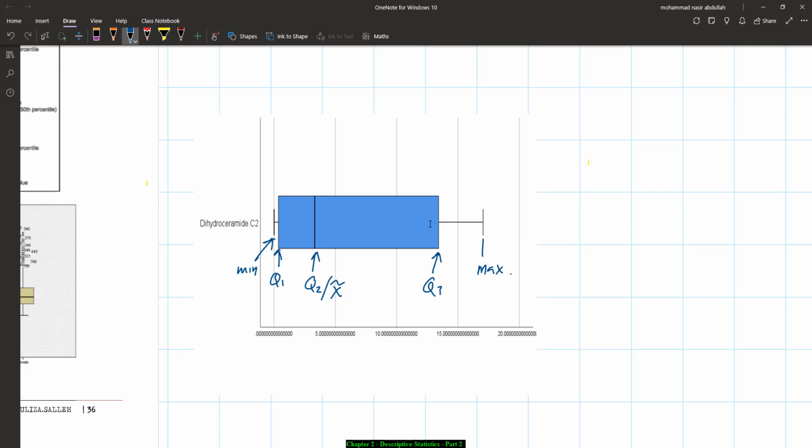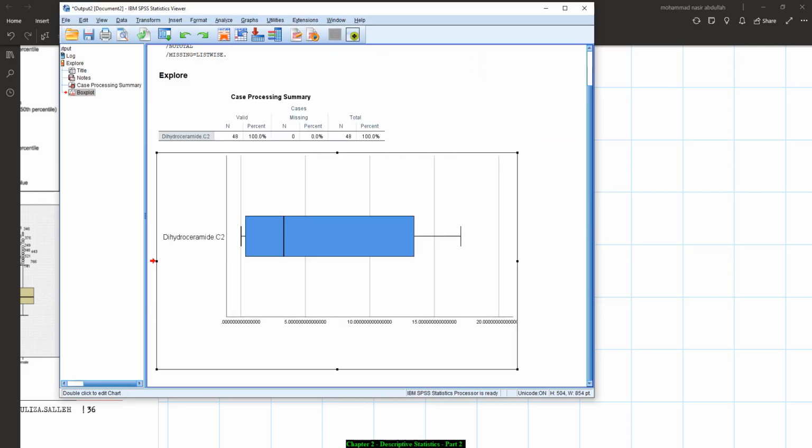If you can see here, the length of the rectangle and the whisker are longer on the right-hand side. So we can say that this data is positively skewed data. Let's look at another example.